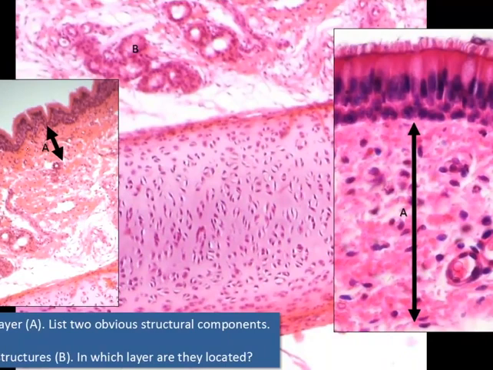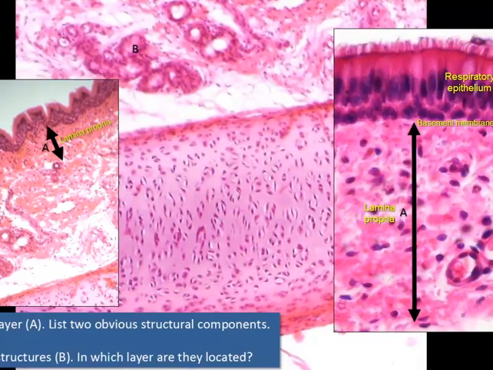So now layer A is located underneath the epithelium and is separated from the epithelium by a basement membrane. It can be seen here as a glassy homogeneous layer packed with collagen fibers. This layer becomes thicker in smokers as a response to mucosal irritation. Layer A is thus the lamina propria. It is part of the mucosa. So the mucosa consists of the epithelium, the basement membrane, and the lamina propria.